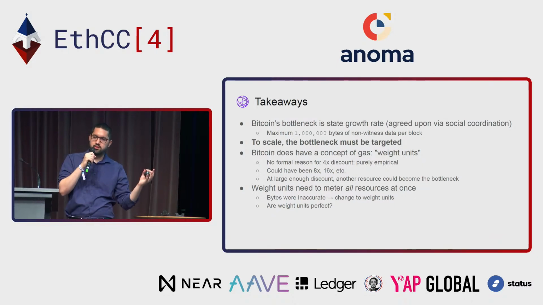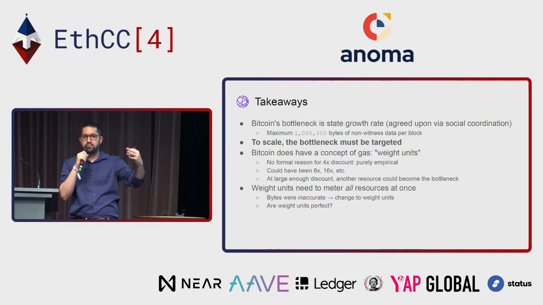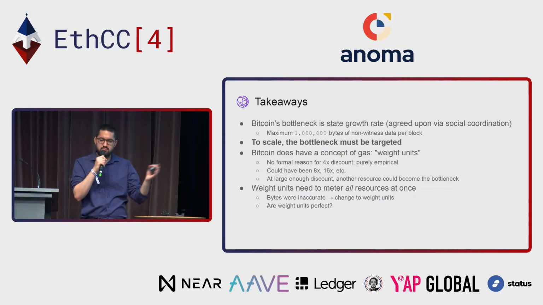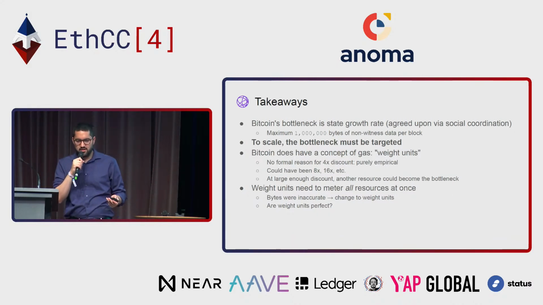So OK, weight units are a bit better, but it's still a bit tricky, because if you want to do anything more flexible than what Bitcoin currently has, you now have all the other orthogonal resources other than state usage, right? You have network bandwidth, you have disk storage for history, you have CPU time, you have memory. All of these things are all metered by weight units, right? So this is a bit tricky here.